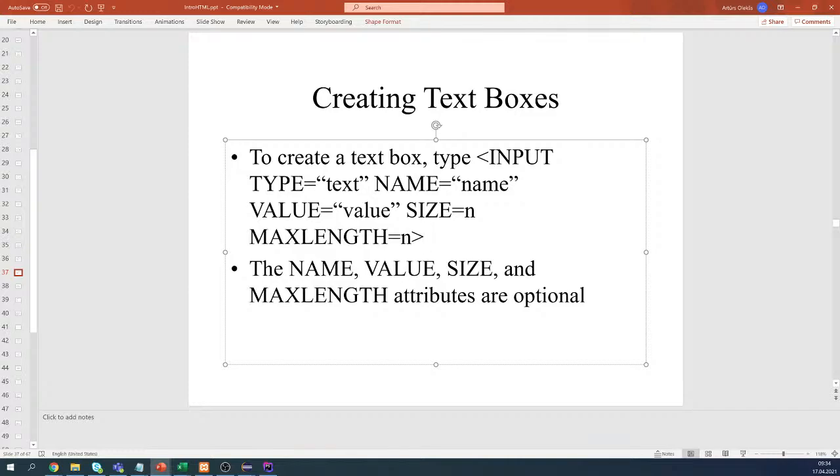The difference is that the ID is used in the web page itself. You have the web page, then you have the elements, and they have the IDs. Then using JavaScript logic, you can get them, you can change them, and so on. But you also have the name, and the name is used when you transfer the data to the server.